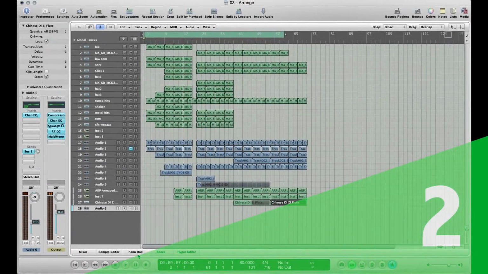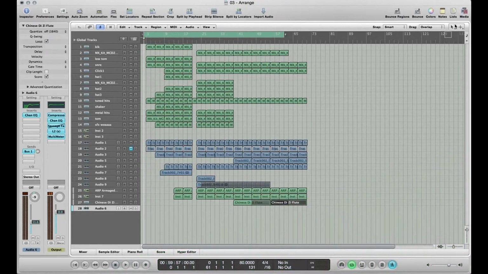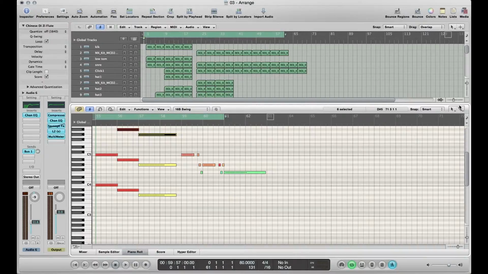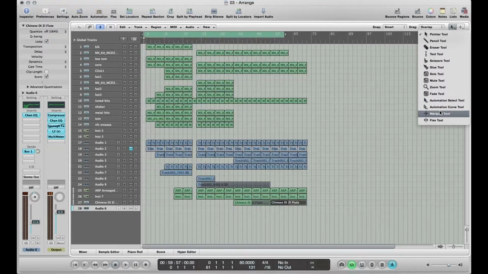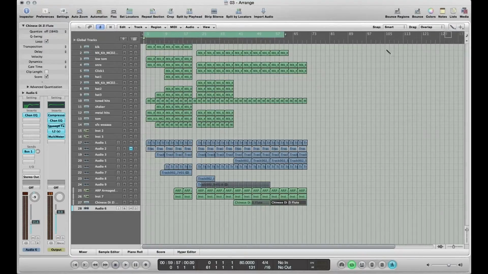Number two is the escape key. Now, if you look in the top right hand corner of most of your windows, piano roll, etc., you've got these two little boxes. Now these are your left click and right click options. If you click on the menu, you can see all the different options you can choose from. Now if I clicked pencil tool, for example, brings up the pencil tool. I can then draw in pencils, come back up, pointer tool, do what I want.